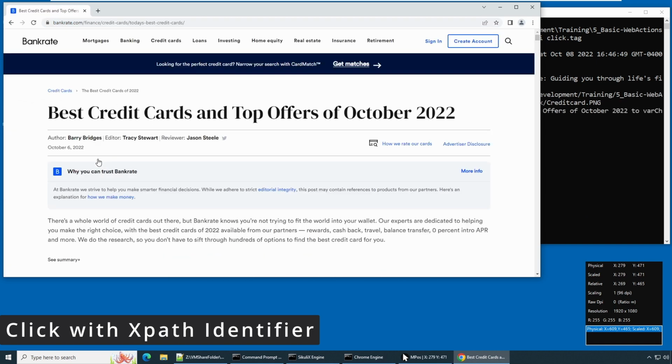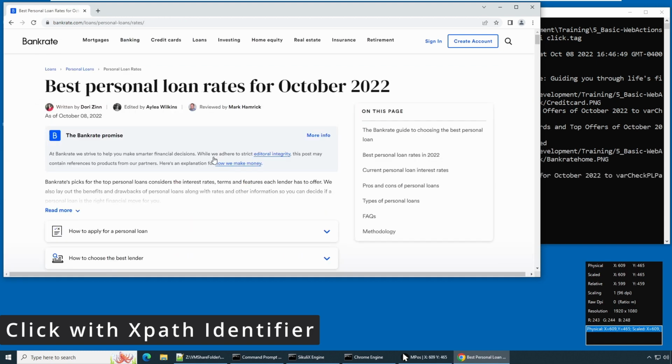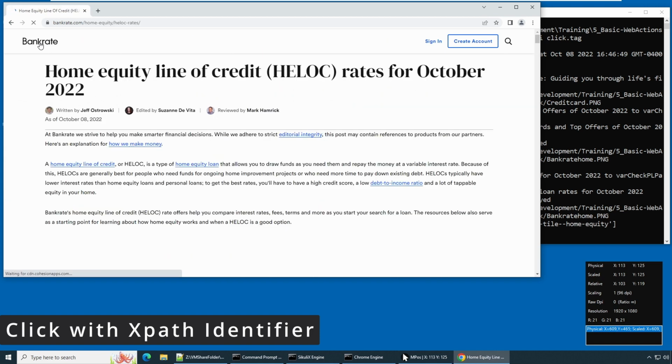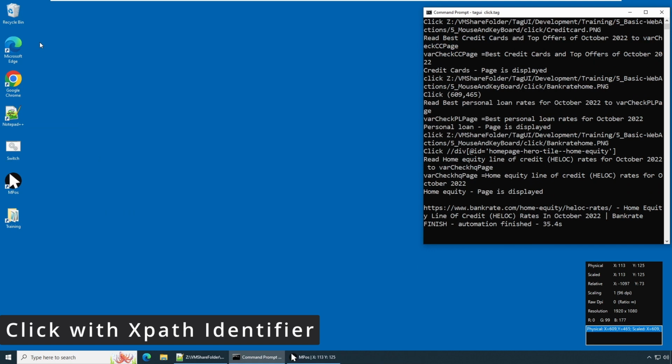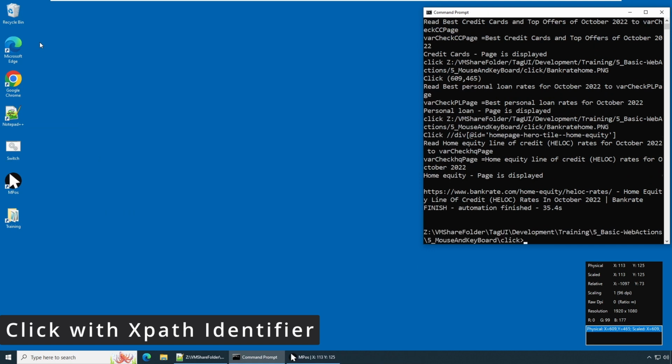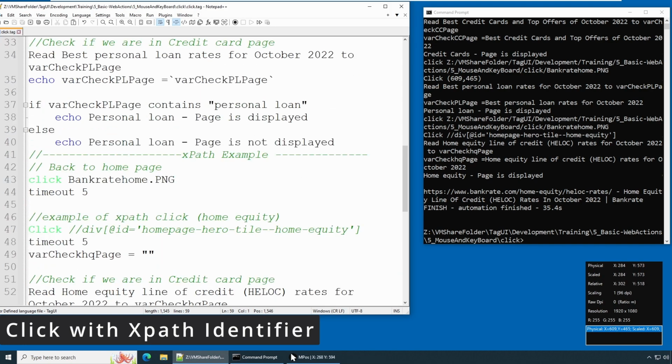Now it's verifying whether we are on a credit card page. Clicking home page back, clicking on point, verifying point, personal page, personal loan, clicking back to the home page. Now it's clicking home equity, and we are in home equity, and home equity is verified, and we can see the home equity pages.